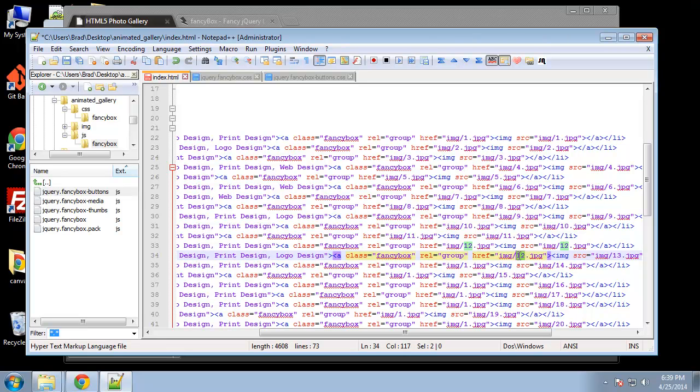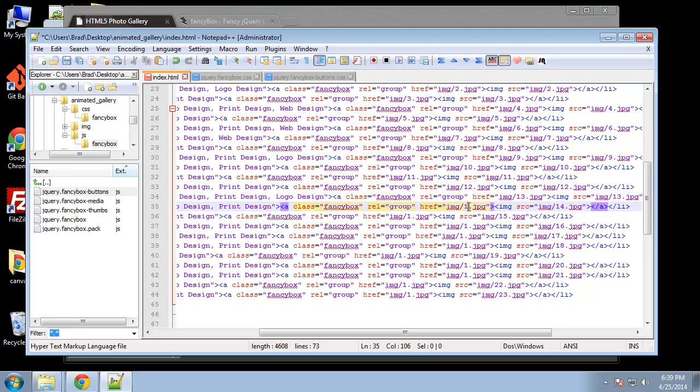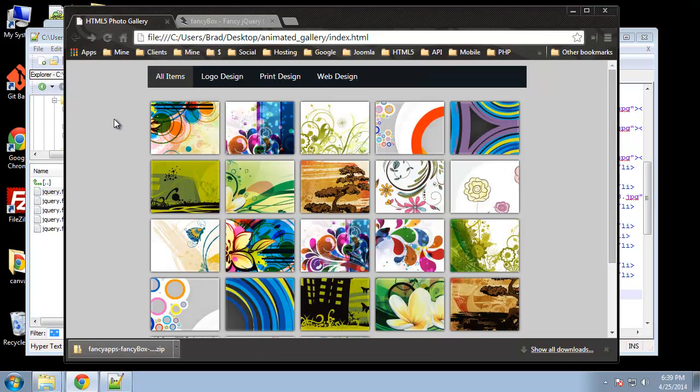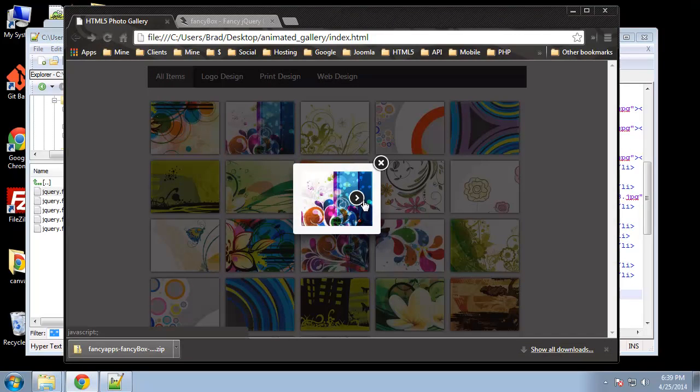Okay, and this one's 13, 13, this one's 14, 18, 19, 20, 21, 22, and 23. Alright, so now we can scroll through the different pictures.